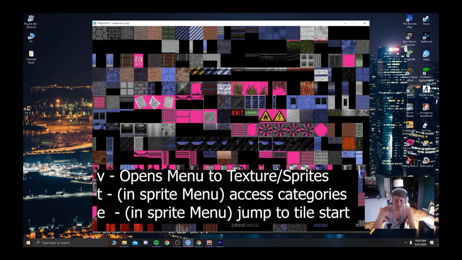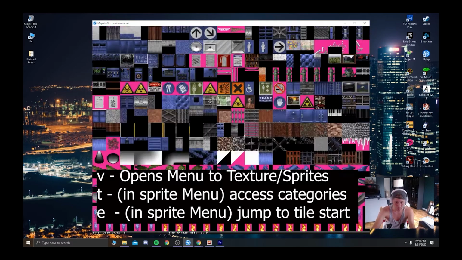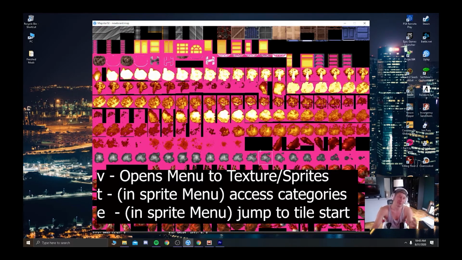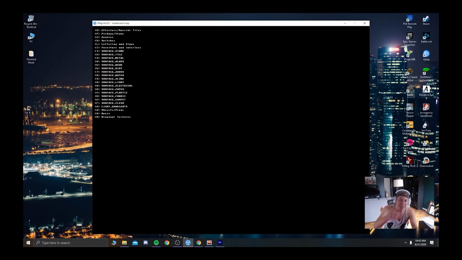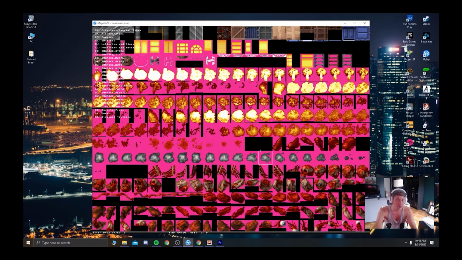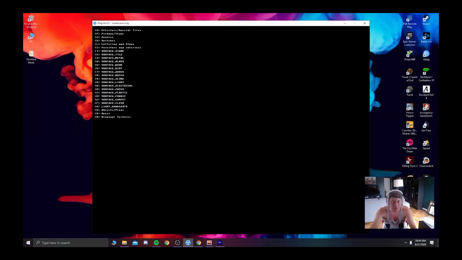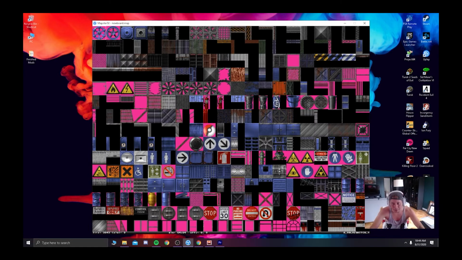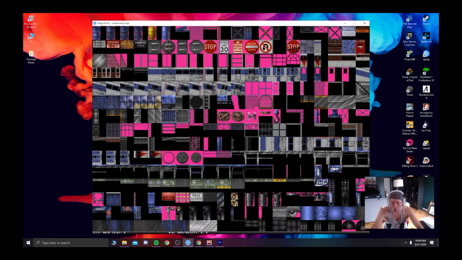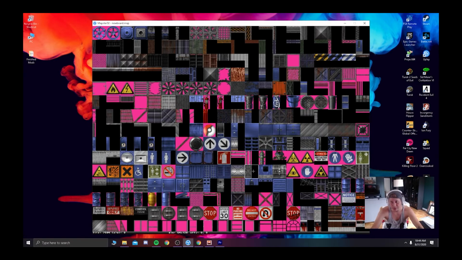So you can do it the old-fashioned way by scrolling and finding what you want. Or if you want to find something categorized, hit the T key. And you can see on my screen now, it has all different things like stone, tile, metal, wood, glass, grass, water. Let's set the floor to metal. So let's hit 3 on our top keys, and we're on the metal side, so we're only going to see metal objects and sprites and textures.